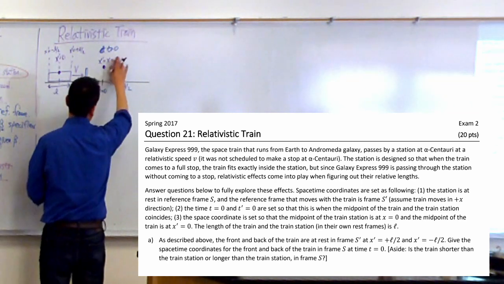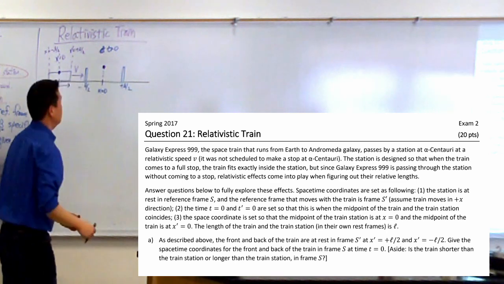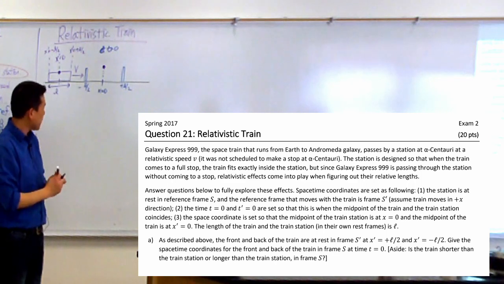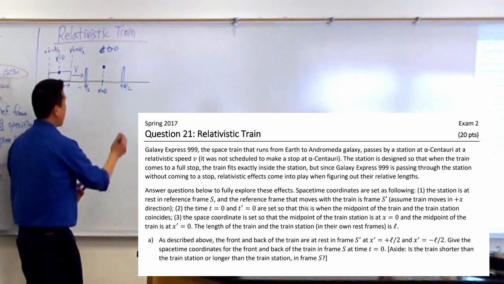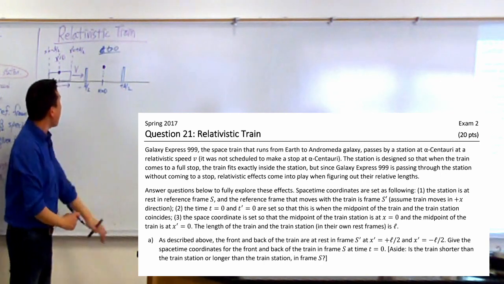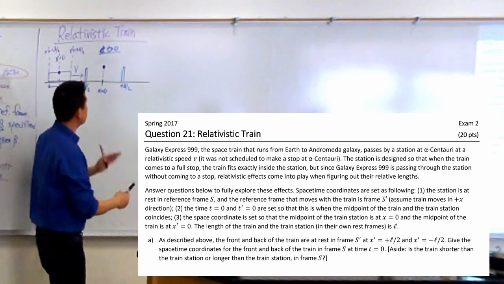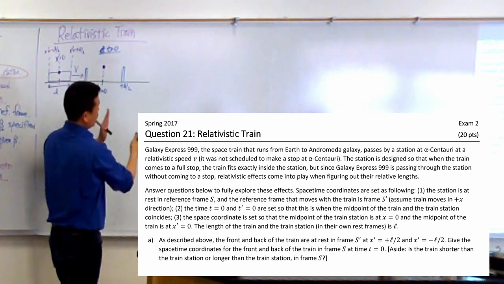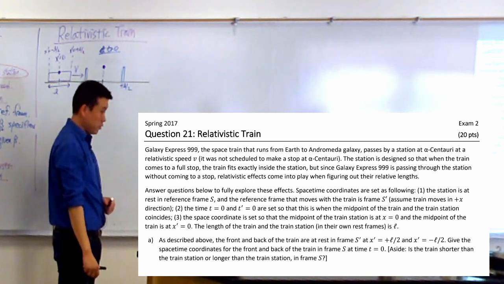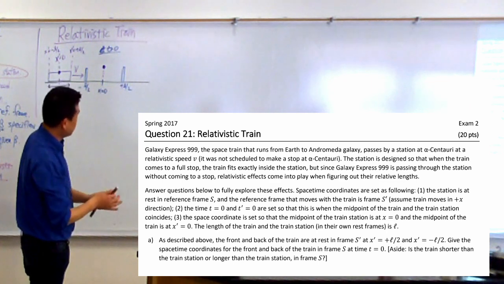Well, let me, without writing this down, just put it that the midpoint of the train is coinciding with the midpoint of the train station. Okay? So this is a quick intuition check. At time equals 0, from the perspective of the station, how should this train appear? Should it be shorter than the train station, or should it extend beyond the train station? Shorter, right? You expect this to be Lorentz contracted, and that is the correct answer.